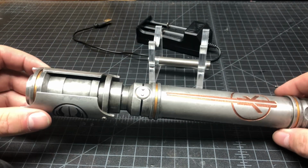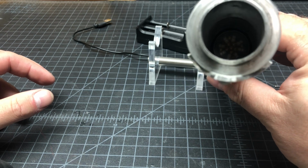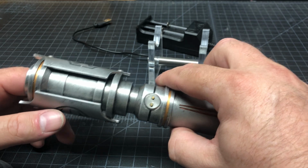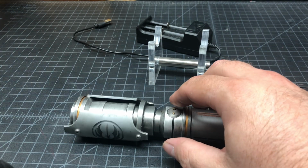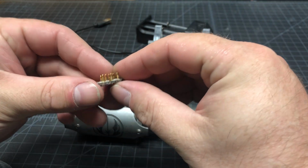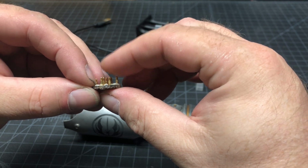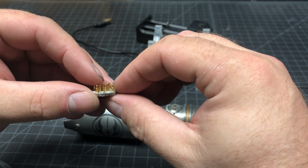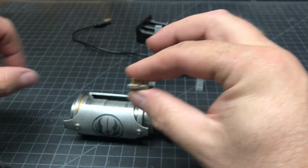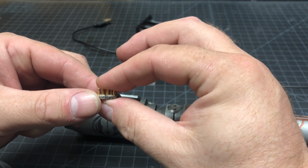And for your saber, it does have a light-up connector, which you can't see. So there's little pins inside, little brass pins. Much like this. And they have a little bit of spring to them. See? They just compress just a little bit. So when you put your blade in there, it's going to compress those just a little bit. You never want to jam your blade in there. Just enough to where you feel just a little bit of resistance, and then you'll tighten.